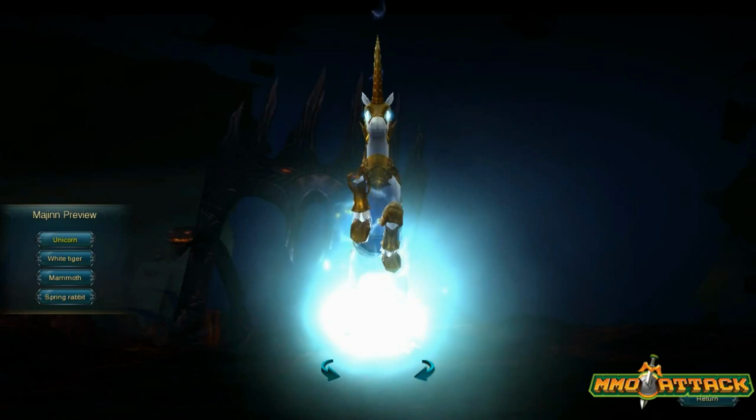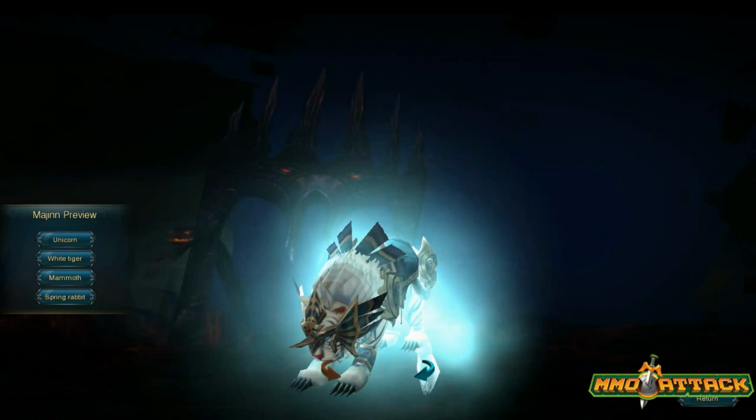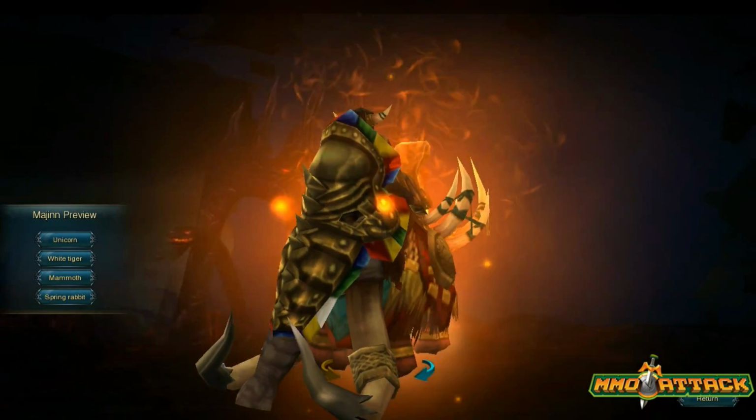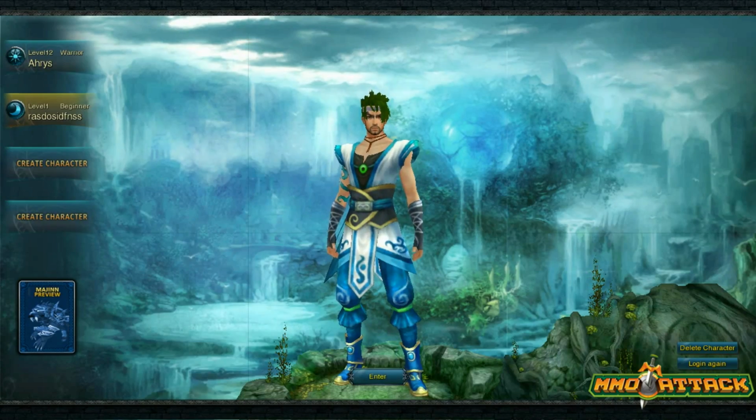There's a wide variety of ones that you can take a look at here. These aren't exactly what they're going to look like when you first get them, but they will eventually turn into this. There's some pretty cool stuff here. Like that mammoth actually looks pretty cool. So we're going to go ahead and click return. We're just going to go ahead and enter the game now.